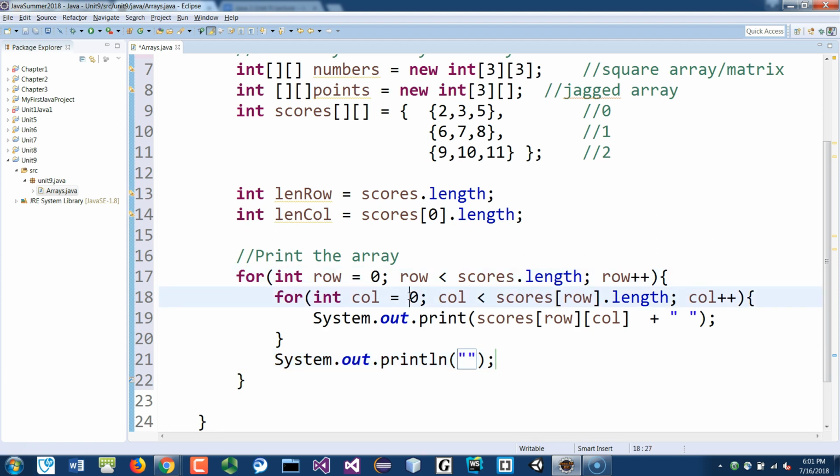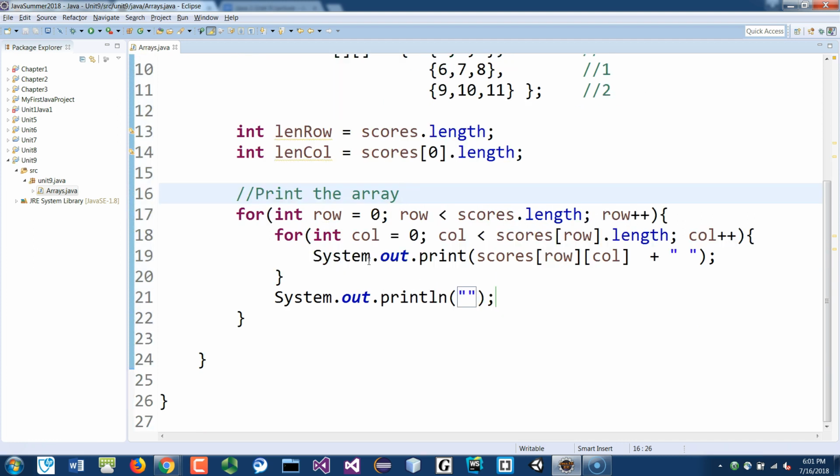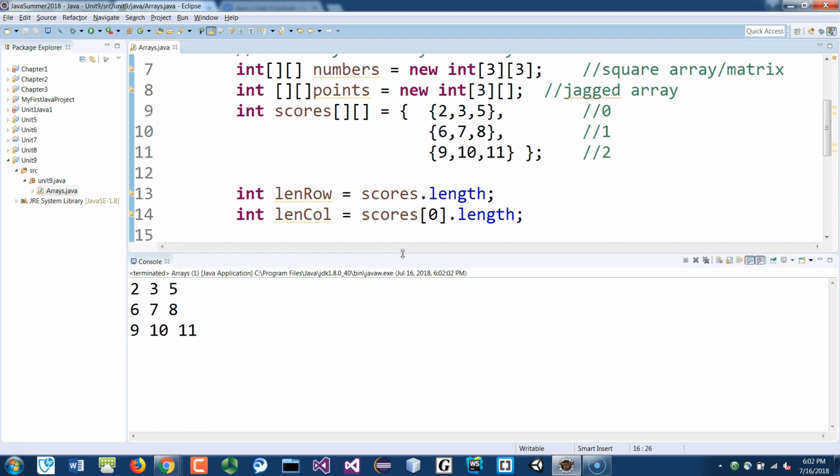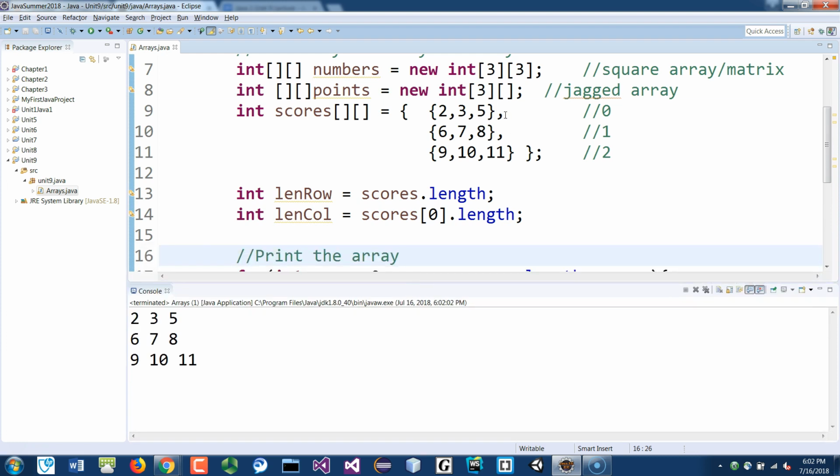Now column is already set back to 0, so 1, 0, 1, 1, 1, 2, and so on. Okay, so save this, and then if you run now, you should have that table printed just like the way we had laid out up there in line number 9, 10, 11.